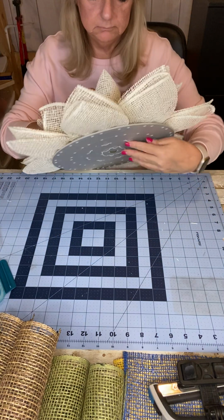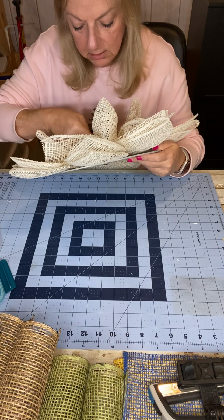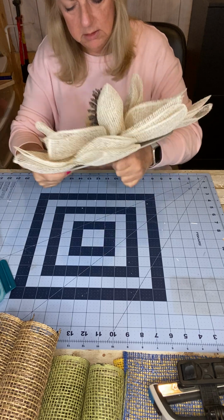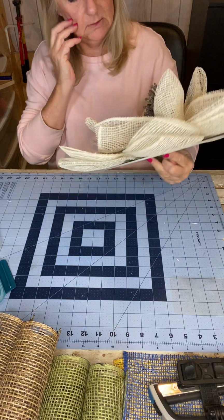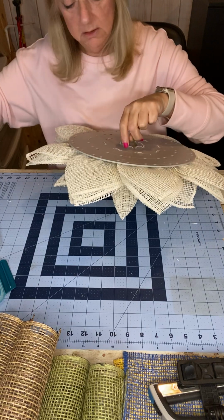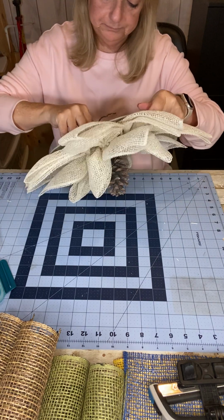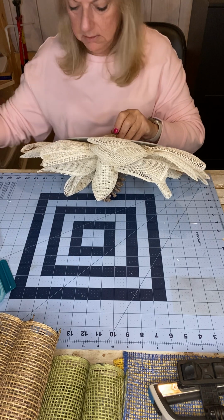Then, once I get it tight, I'm going to go back down through one of the other holes. Like so. And I will also add some glue. Okay.